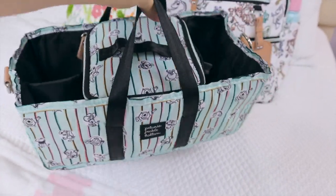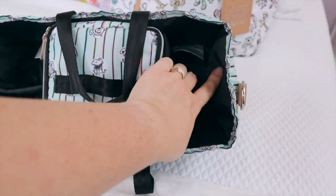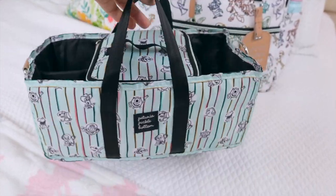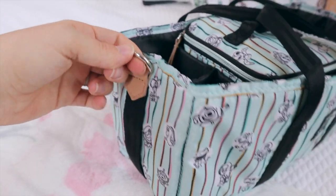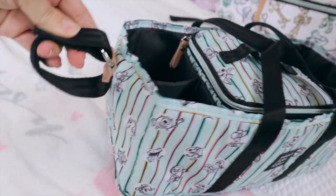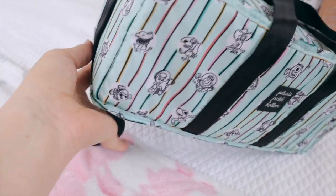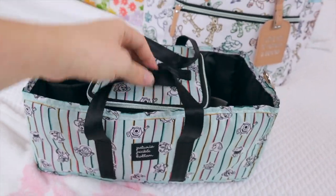This little guy is the rest of the intermix system, which is where all of those little packing cubes came from. The smaller cubes go on either side and the outfit cube goes in the middle — you can use it all together as a caddy. What I like to do is use this as a stroller caddy. You can either use the valet clips on the D-ring or, depending on your stroller type, it comes with stroller attachments that you feed around the handle and through the loop. It's a large caddy with lots of room for drinks and sippy cups.